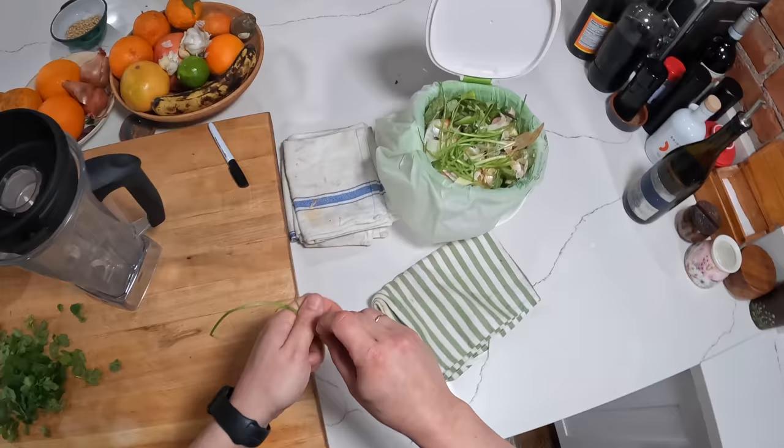Doesn't that look good? I have this fish sauce out from cooking some noodle soup yesterday. I'm gonna add just a little bit of fish sauce. I really like adding fish sauce to stews and soups and stuff where you wouldn't think it belongs, because the glutamic acid and the inosinic acid add this savory umami depth to the dish that you don't get otherwise. And you don't have to worry about it tasting fishy.